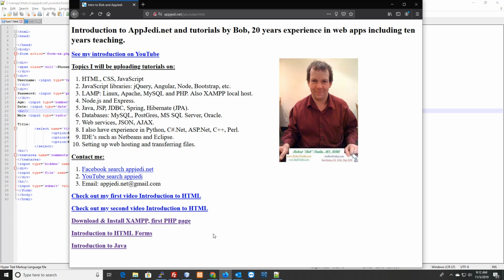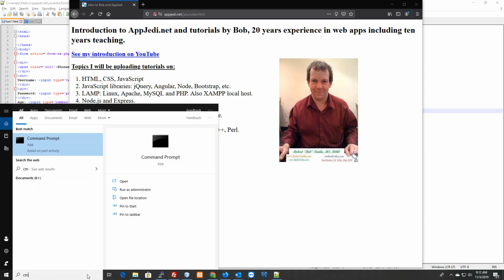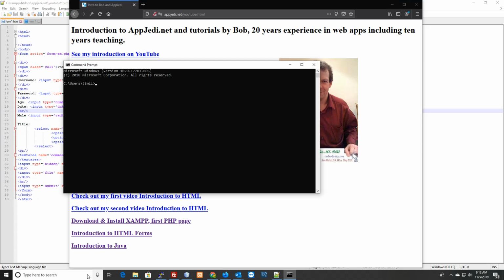Notepad's a little difficult because it assumes a text file, and getting it to use a non-text file can be complicated. So first of all, I'm going to go down to my search here and type CMD, which will just bring up a command prompt in Windows. And I'm just going to type in here Notepad form1.html, something very basic there.